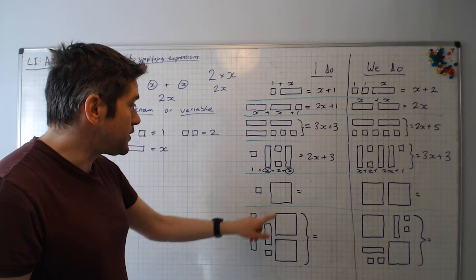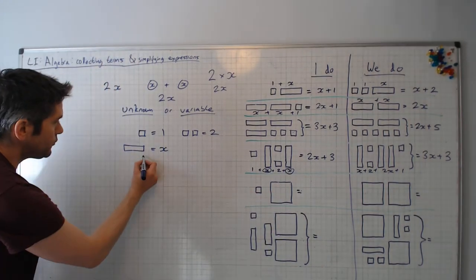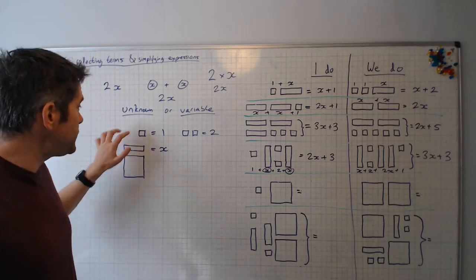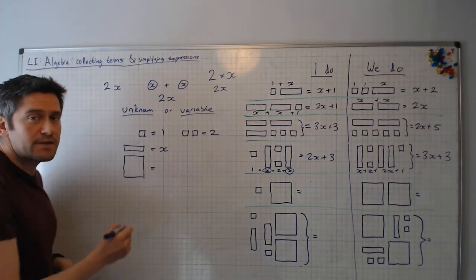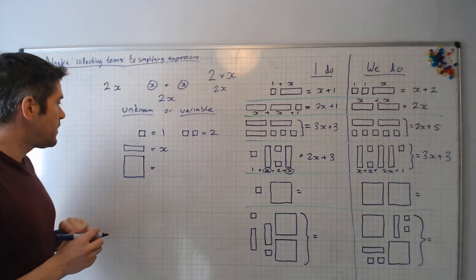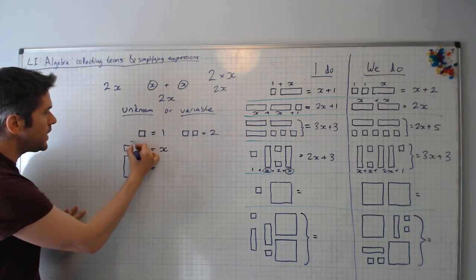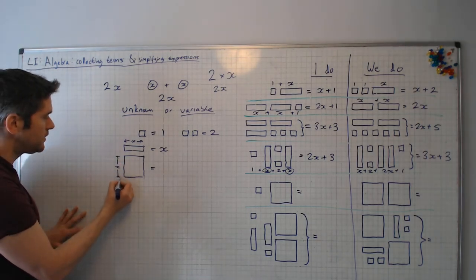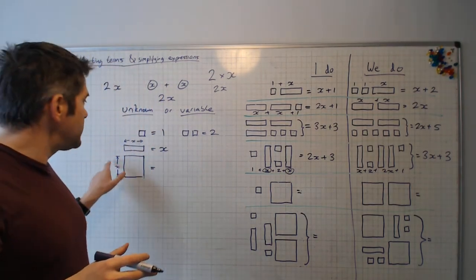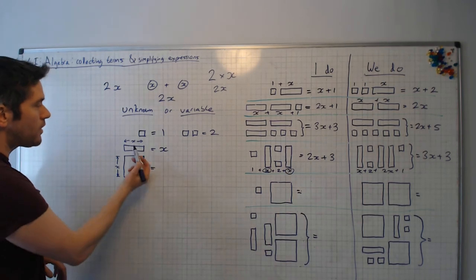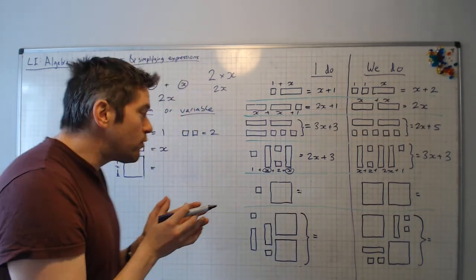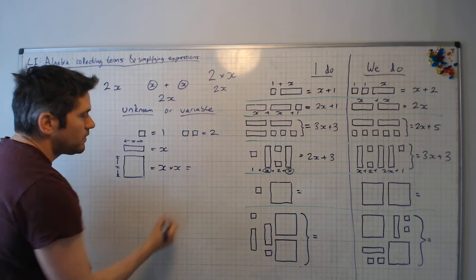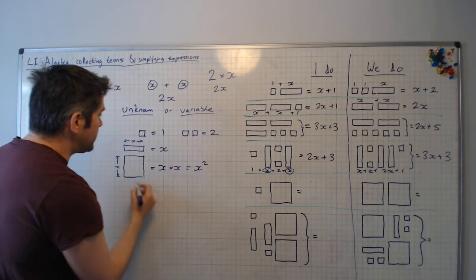What on earth is this thing? Okay, so we've introduced a new kind of thing here. Let me draw it over here. So what we notice with this new kind of thing, and each of these are terms. So 1 is a term, x is a term, and whatever this new thing is, that's also a term. That's the language that we use as mathematicians to describe it. We notice that the width of this is the same as that. So it's got the same width as x. That width is x there. We also have a height which is x. So we have a square with width and height both being x. Now if we had a square and the width and the height were both 2, the area of that square would be 2 squared which would be 4. So here it's going to be x times x, which we would write as x squared. So this shape here is x squared.